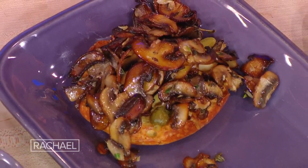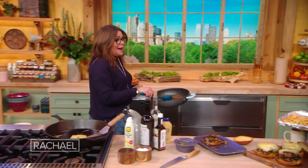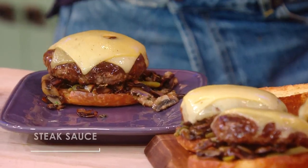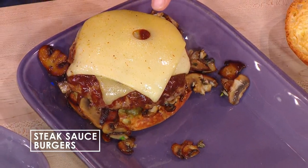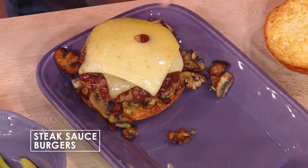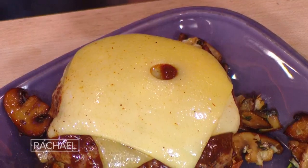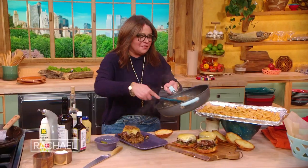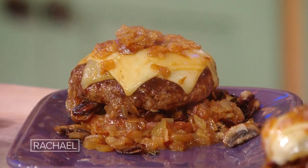On the toasty brioche rolls. Look where the hole in that Swiss cheese is — can you see the steak sauce squishing through the holes with the Swiss cheese up? That is very exciting — that was like a Beatles scream. And then you douse your patties with tons of your French onions.